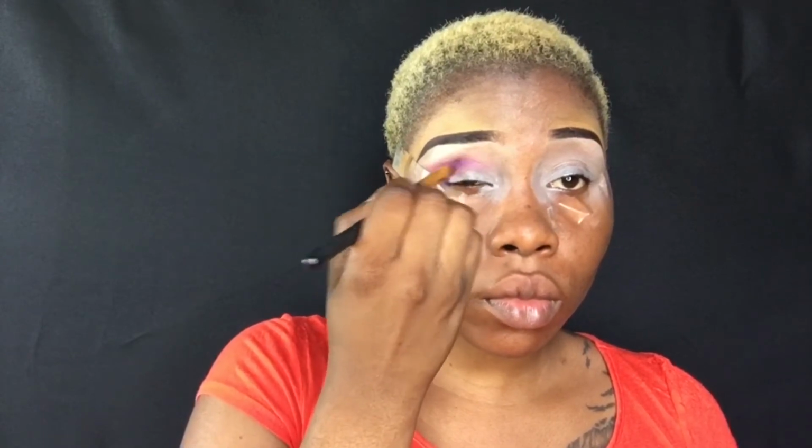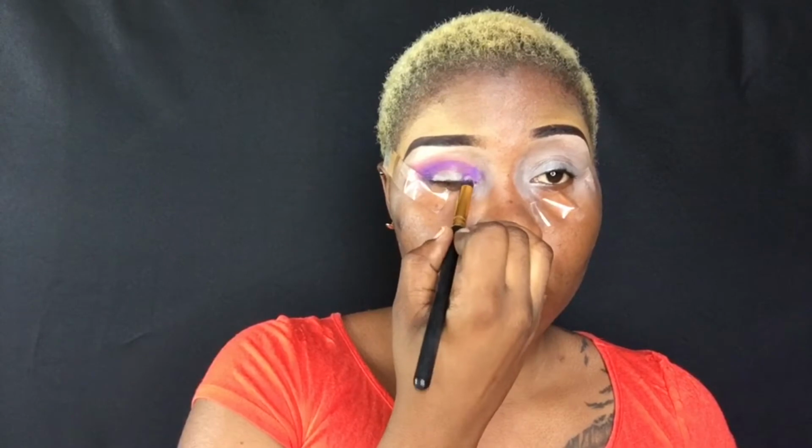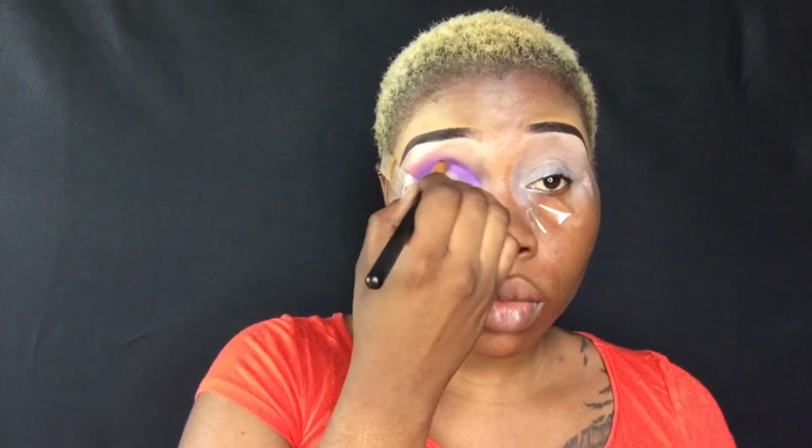You guys see me applying tape to make my work easier, and I am going to use the purple and I'm going to be applying that to the outer V of my eyes and being sure to take a little at a time because I really don't want it to have that whole muddy look. But I'm going to be putting it to the inner and outer part of my eyes and blending that into my crease also, and I'm doing this with a pencil brush.